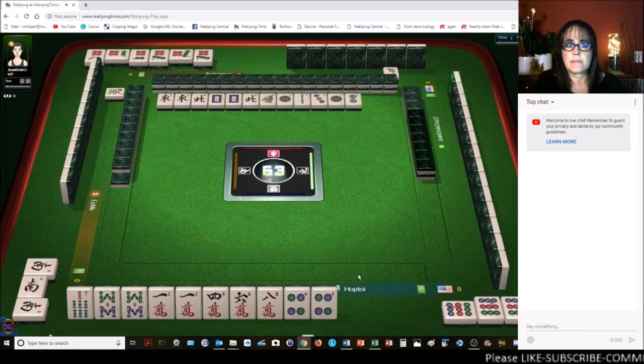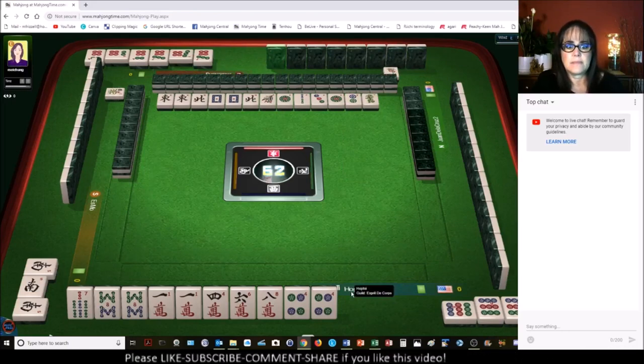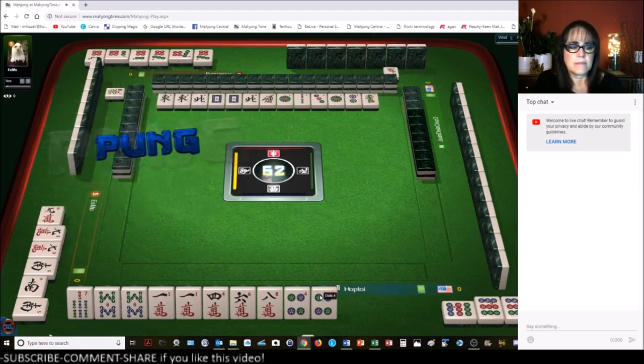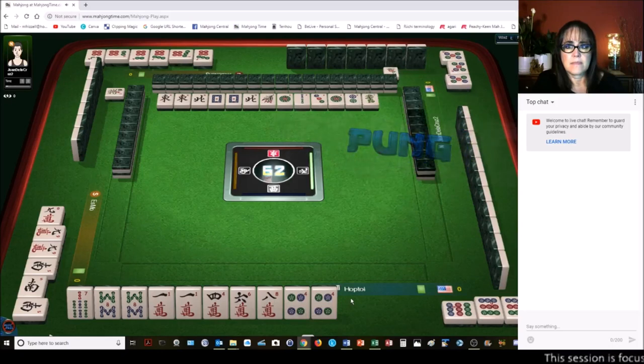2 dots. Just in case they're in all dots, that would be a really big hand. All one suit is 6 fan. 9 characters. Pung. 5 dots. Pung. There's an 8 dot. 8 dots.